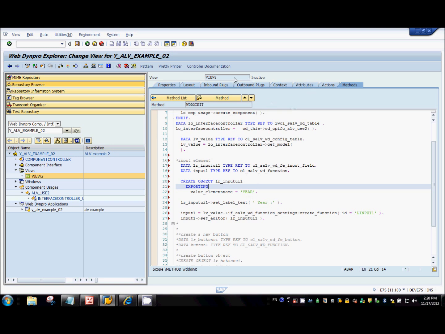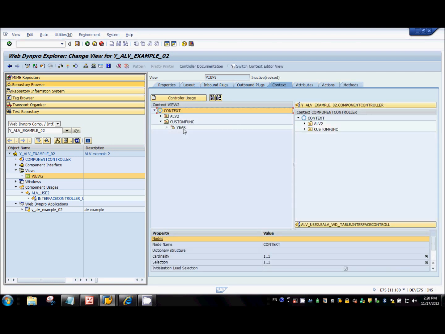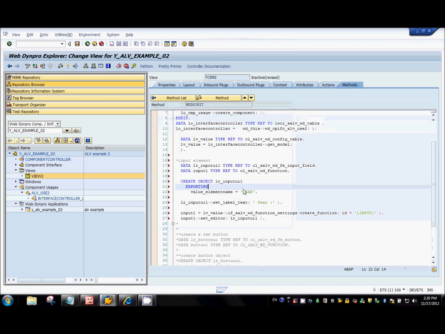I've created a context element with the name year earlier, under this node. I'm passing that as an import parameter to the constructor. So it will create an instance of this class, attaching this context element to the input field. And now there is a method called set label text, which will set the label for the corresponding input UI element.